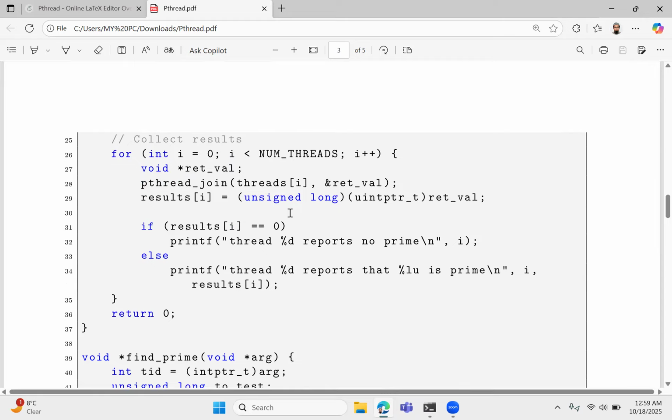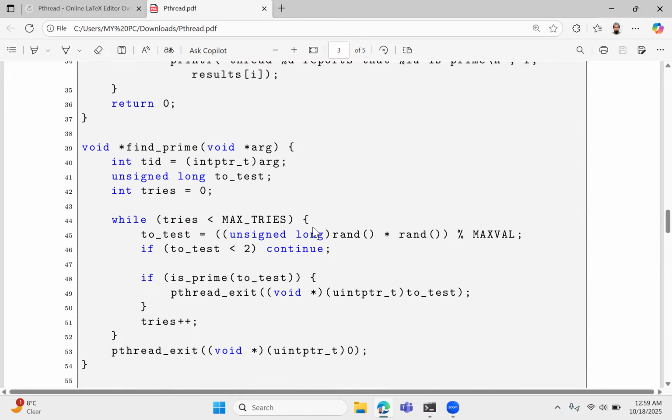The results are stored in the results array and printed. This section also demonstrates how to collect return values from threads in the C programming language.